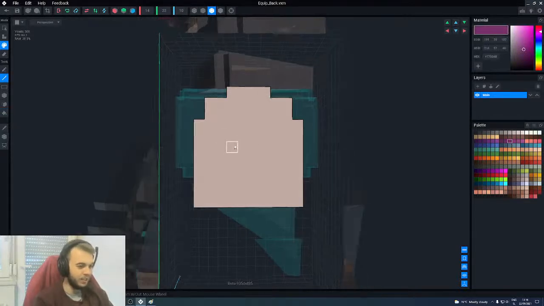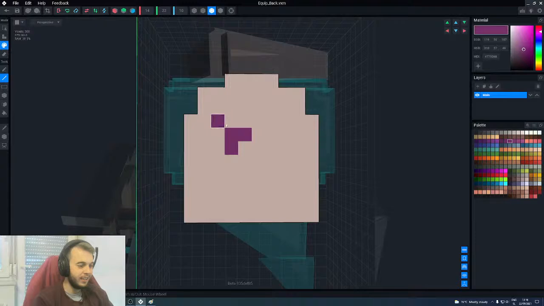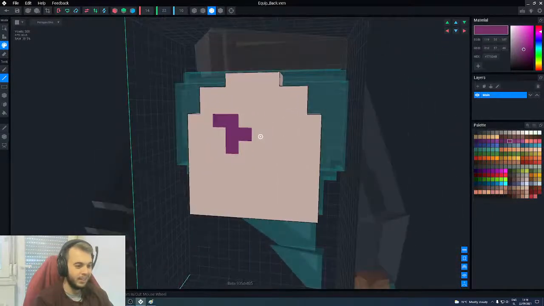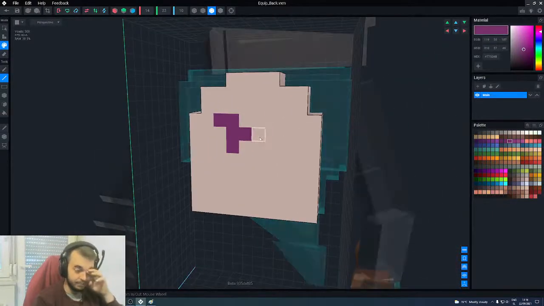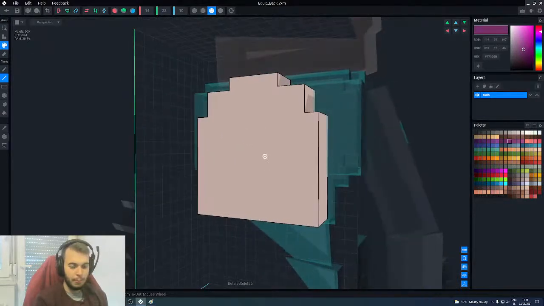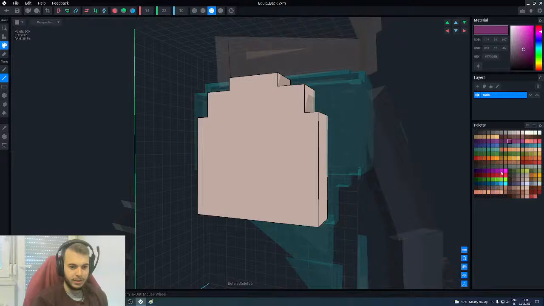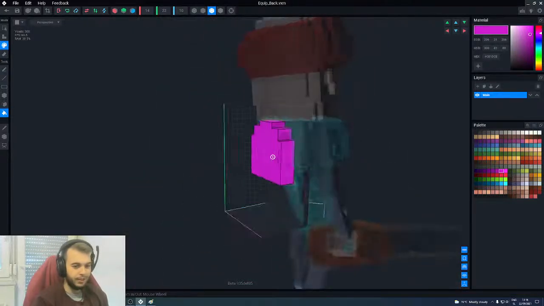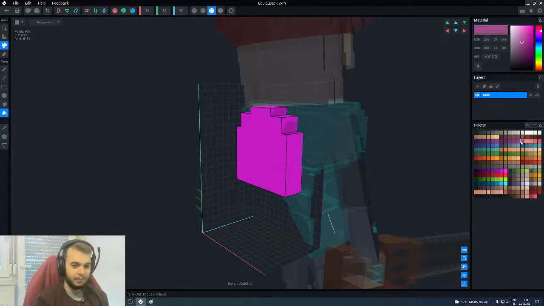I will just try to color it, kind of what it would look like. Yeah, that's the horn. That doesn't look too great, does it? So maybe we could make the whole backpack some kind of pinkish color. This one is pretty strong.